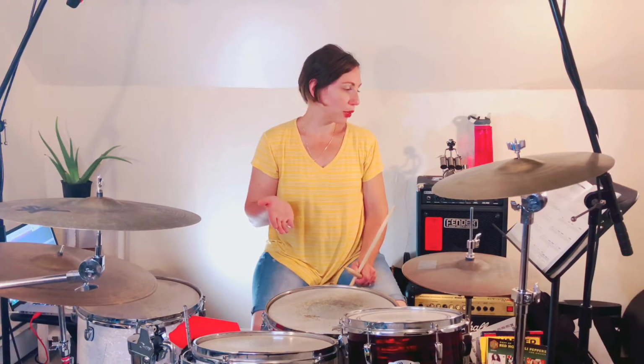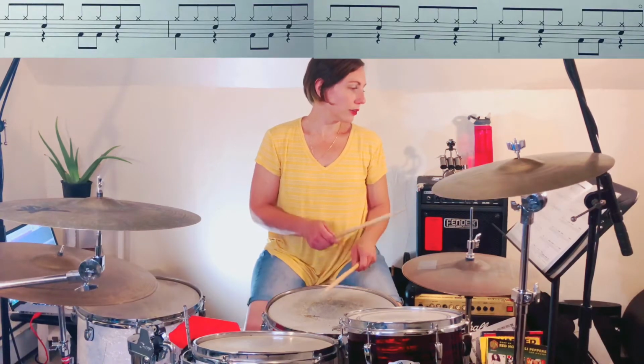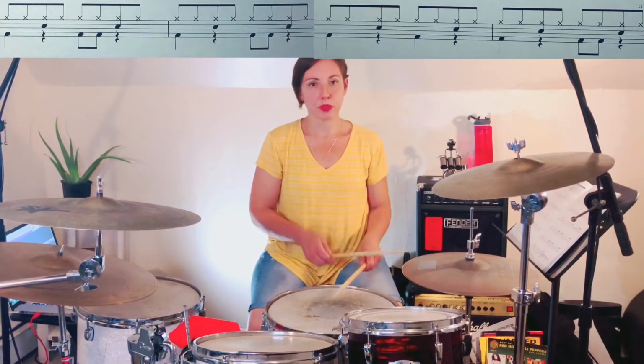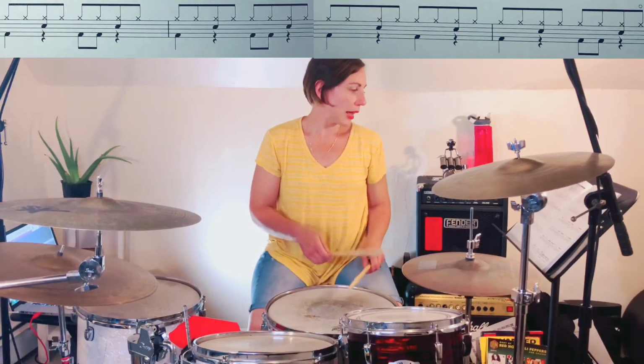The second phrase is almost identical, except you're not going to be crashing on the bass, snare part on that third measure. So the second phrase sounds like this. Bass, snare, here's measure 1. Bass, bass, here's the straight on 3. And back to that groove.